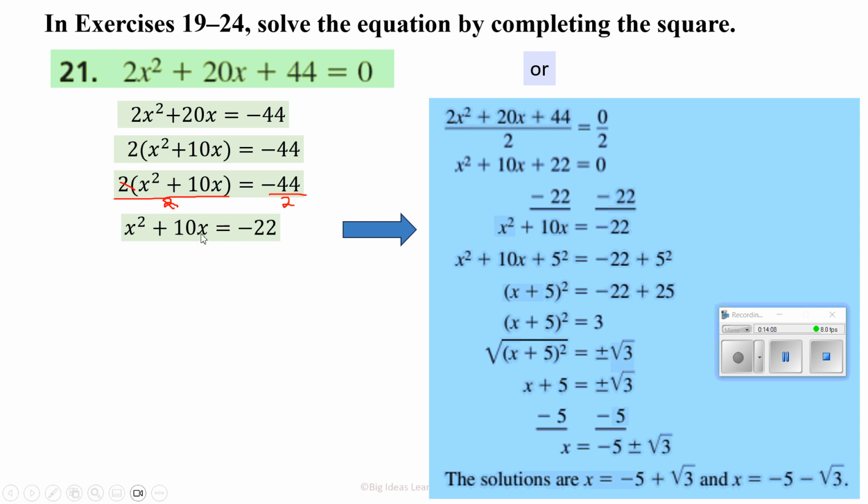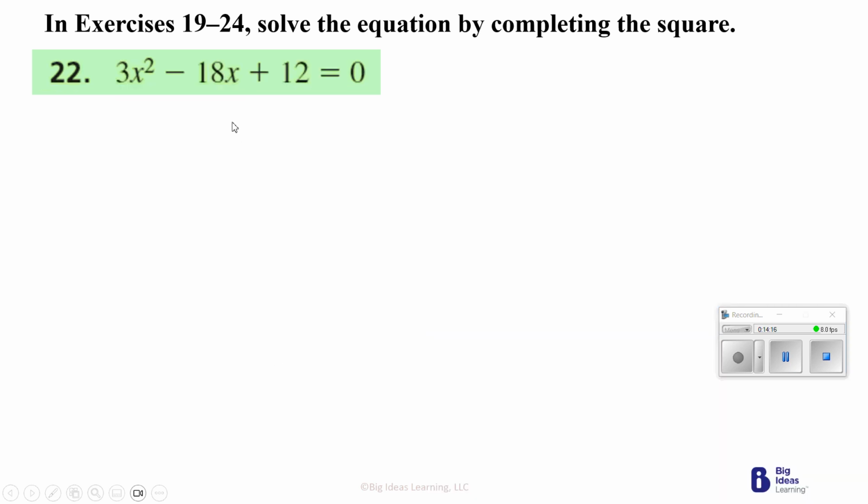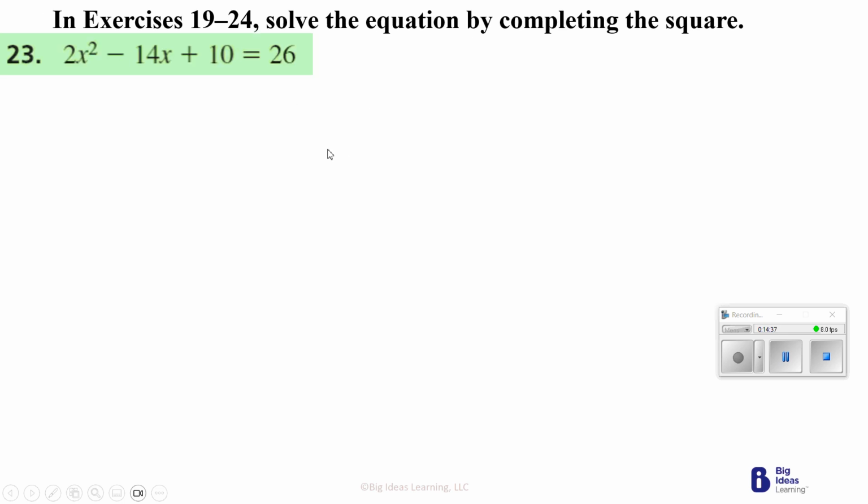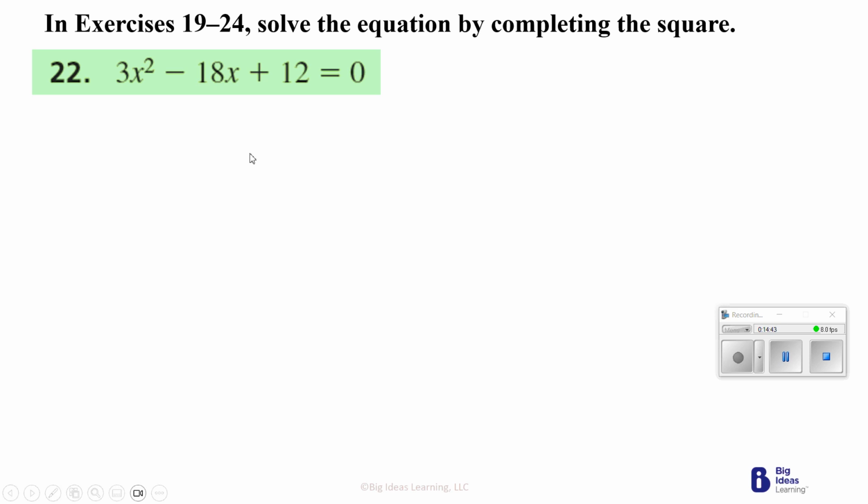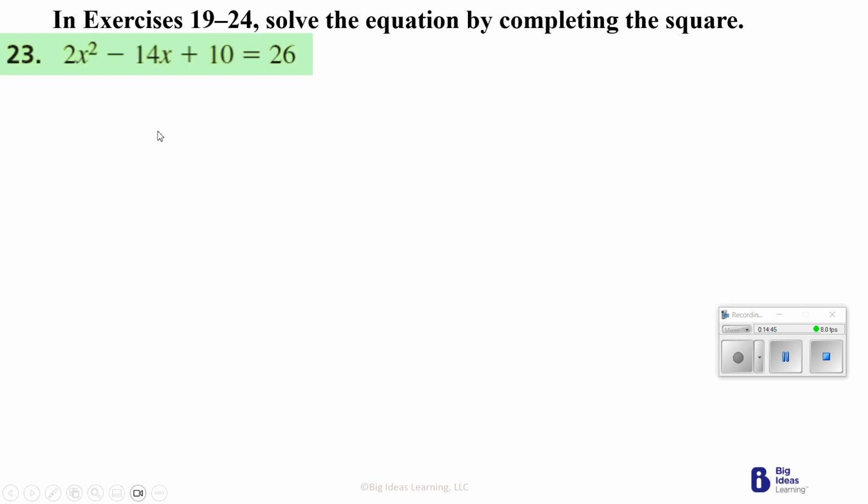This is where they're showing you that this equation here is exactly the same as this one here. So whether you do it here or you do it here, you're going to get the same answer. All right, 22. Now this one, I can see they're going to divide by 3. I would divide by 3 right here, and that would give me 3 on the outside, and x squared minus 6x plus 4. All right. Now the way they probably started off though is subtracting 12 from both sides. Oh, I'm sorry. That was for you to do. Number 22 was yours. Let me go to number 23 before I give too much away.